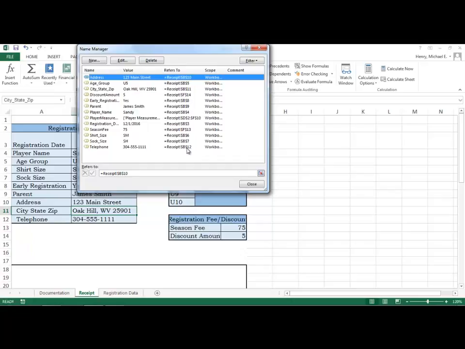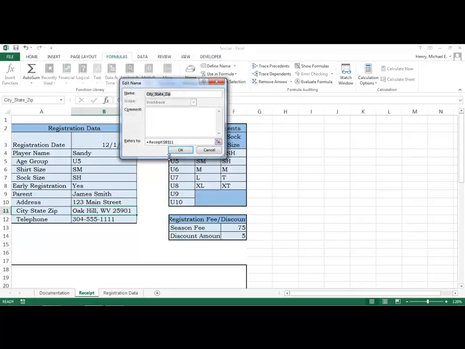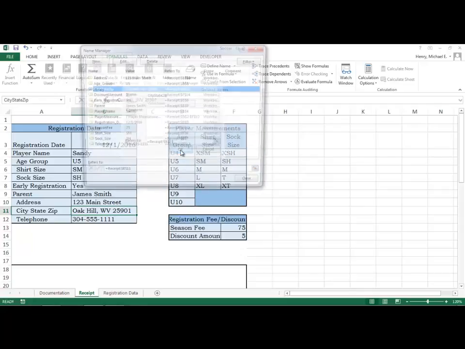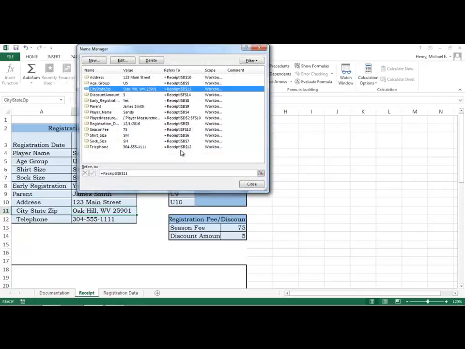More importantly, if we wanted to edit one of these things, I also have that capability right here. So right here, where we have this one that has spaces in it, I can come and click on this one really quick, and I can go edit. And if I didn't want those spaces in there, I would be able to hit the delete key and hit the delete key, and now I have city state zip all capped and more like a true database name. So being able to edit these is very good.